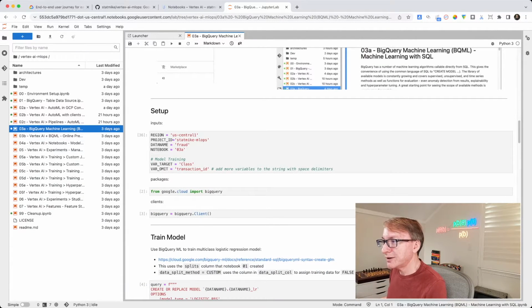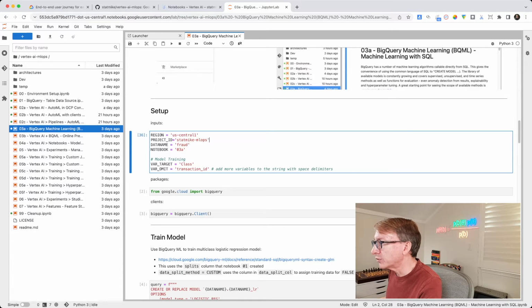Let's get going. The first thing we want to do is run our setup parameters. The only one of these we need to change is what we named our project when we set this up. And for the videos, I've been using project demo 3. I set up parameters for various things like the region, so I can just reuse that, not have to change it throughout my code. The project ID, data name, we've been using this fraud data set we'll talk about again. This notebook, I use that as a parameter to label any assets we create to separate them from all the other workflows.